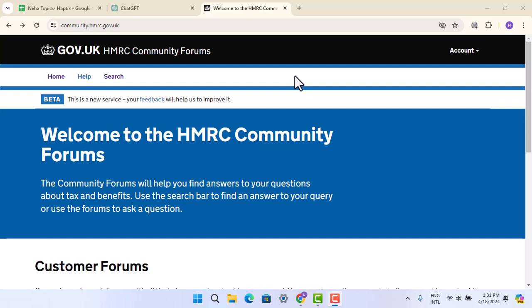And after completing the application and providing any required documents, submit your application to HMRC, and you'll receive a confirmation once your application has been successfully submitted. Now, HMRC will review your application and assess the eligibility for tax credit. Now, based on the information provided, you can review the award notice, manage your claims, and that's basically how you can apply for tax credit in HMRC.